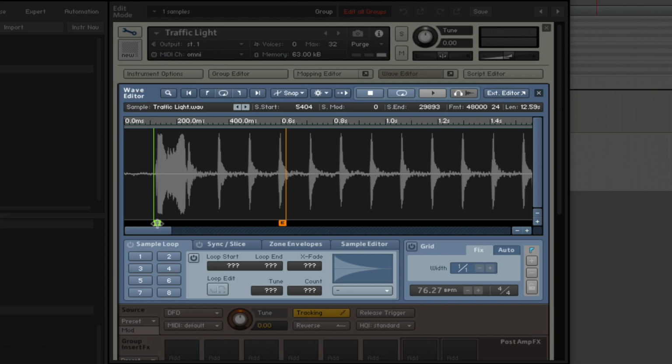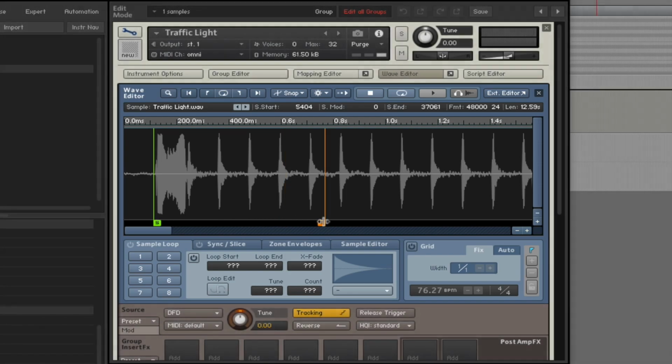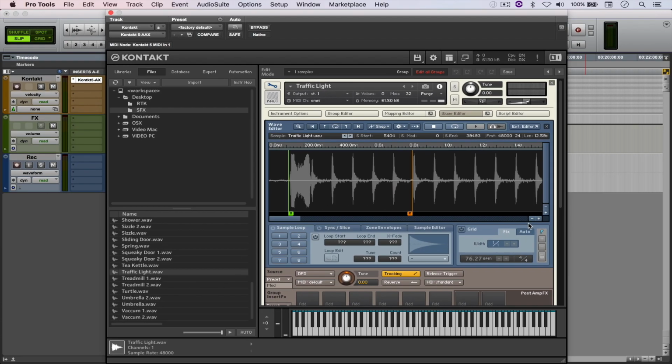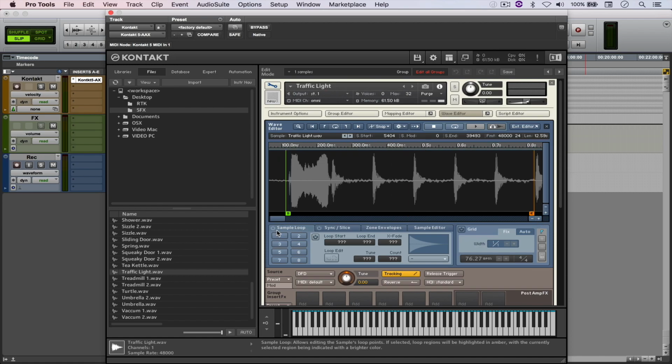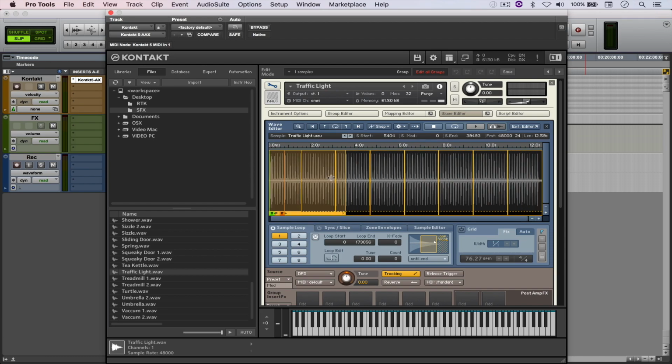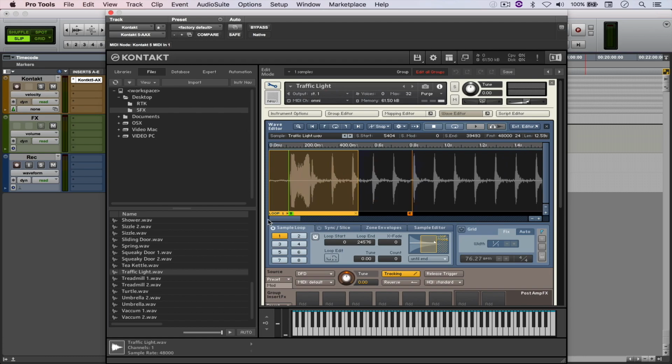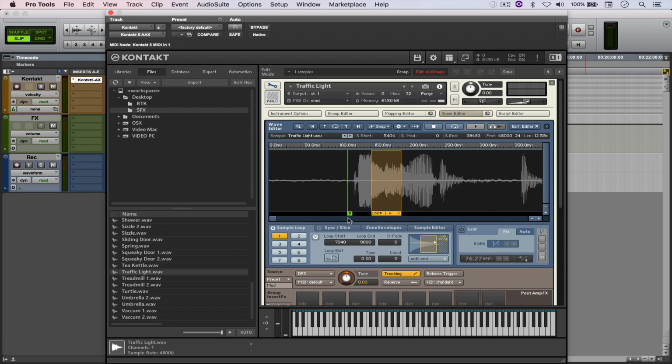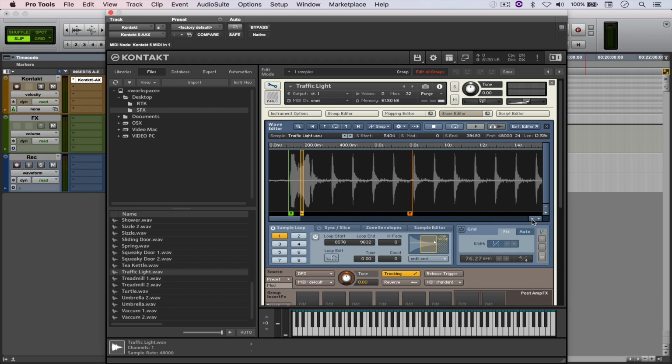I'm just gonna place the green bar right there and the end bar right there. So right here you can make it loop. So let's enable this, and I have to zoom out again, and I'm just gonna drag this all the way to the beginning and place them something like this. So let's hear how it sounds.